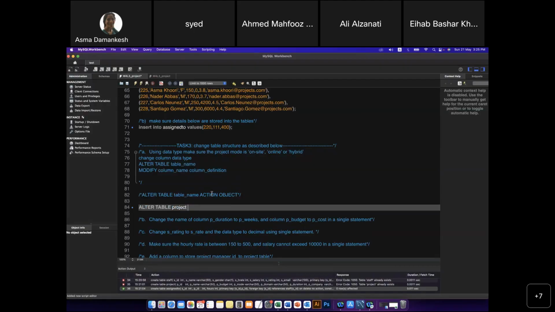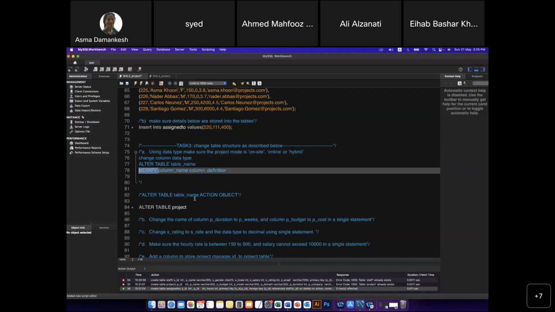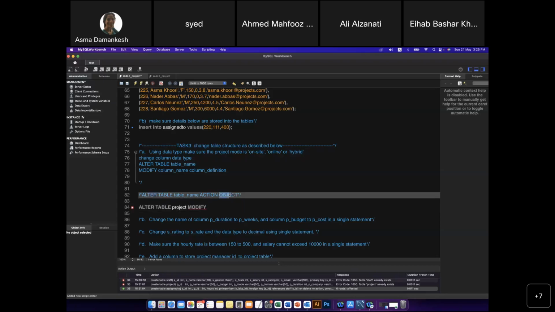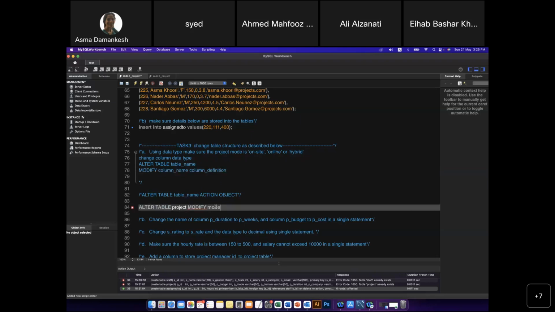Table project, which column do I want to change? The mode, yeah? So alter table, what is the action? The action is called modify. Modify, okay. The object that I want to modify is the column name, which is mode. What do I want to do?